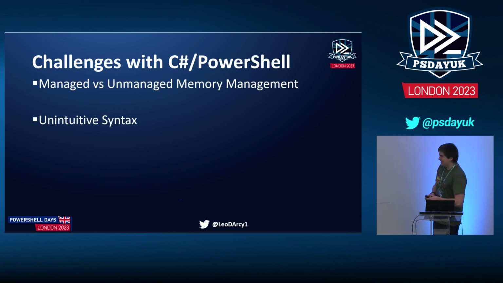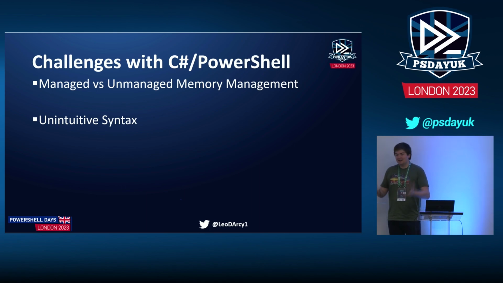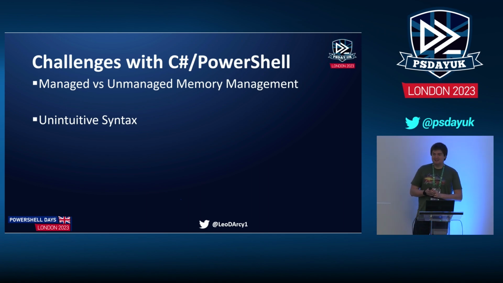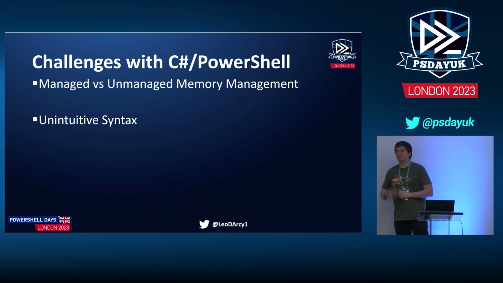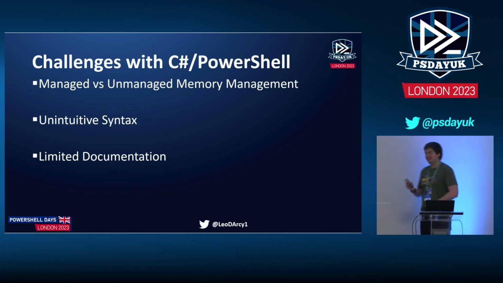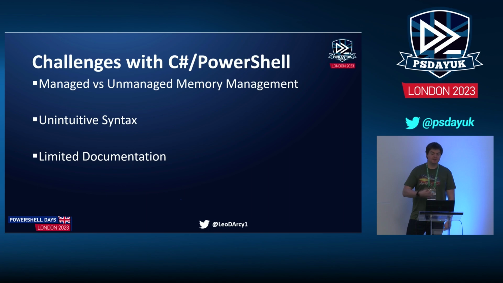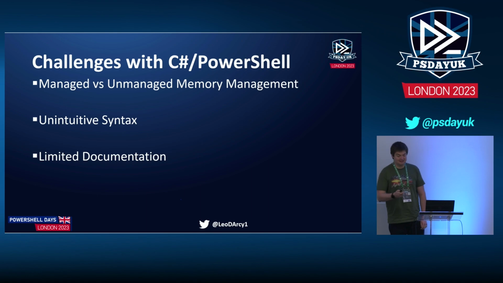The syntax has a tendency to be rather archaic and unintuitive, again dating back all the way to the mid-80s in some cases. It is certainly not as verbose and easy to understand as things like PowerShell. And the documentation is questionable or limited in some cases. We'll dig into some of that, and part of this talk is actually about how you can get around those limitations in the documentation and how you can find things out that aren't where you expect them to be.